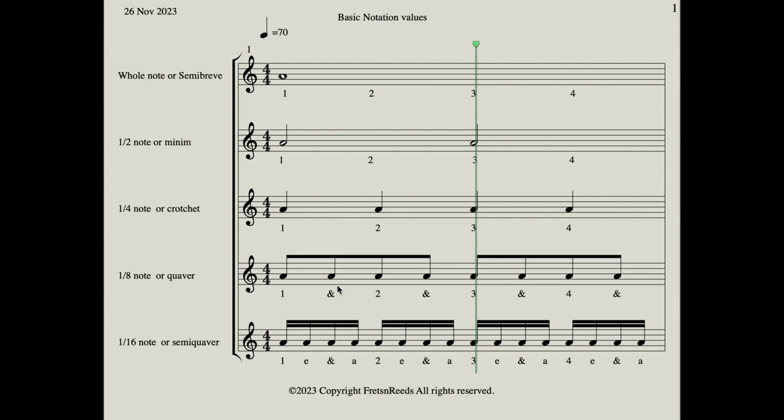Now here it will be 1 and 2, and let's play the click, 1 and 2 and 3 and 4, and the piano will sound like this. Let's take it back to the beginning. And then we'll go to the last one. Again, we've still got the same click, remember, it's still 4 beats to the bar, and they're still at 70 BPM. So we're looking at 1 e and a 2 e and a 3 e and a 4 e and a. Let's add the piano on that last one so you can hear what it sounds like on the 16th beats.